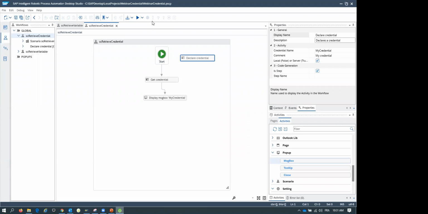Okay, so for the Windows Credential Manager, you only have to uncheck this box. So here in the activity declare credentials, you only have to uncheck this, and the credential will be retrieved in the Credential Manager. For the Windows AD, I don't know. I have to check with the dev team. For now, I don't have any solution for this, but I think it's possible.